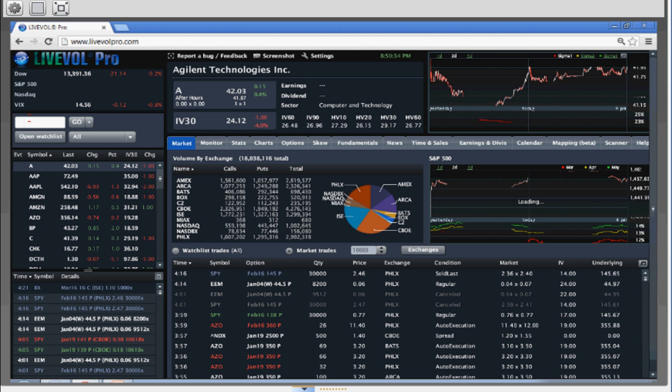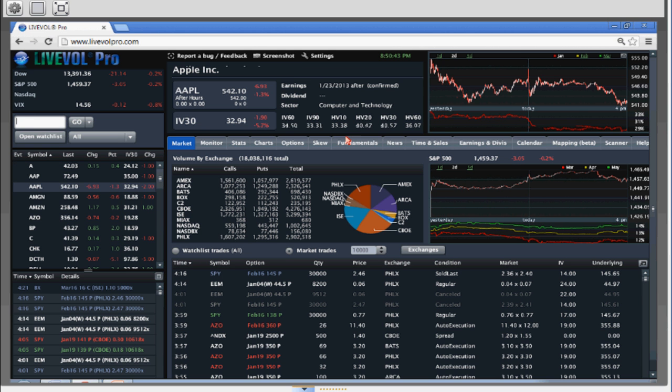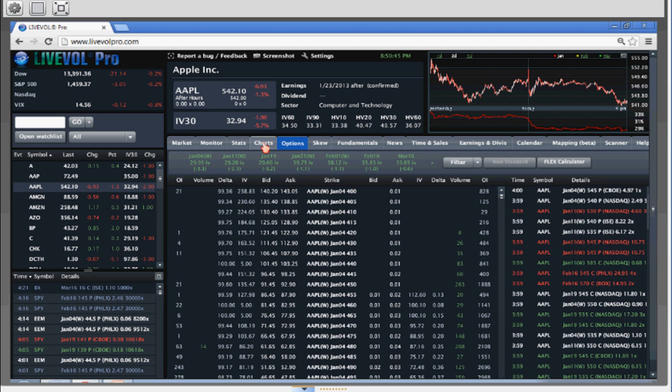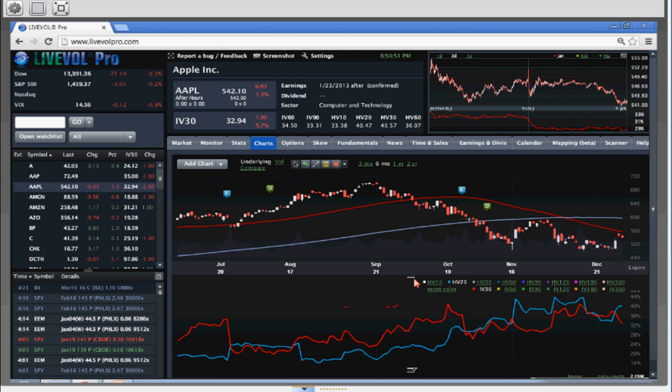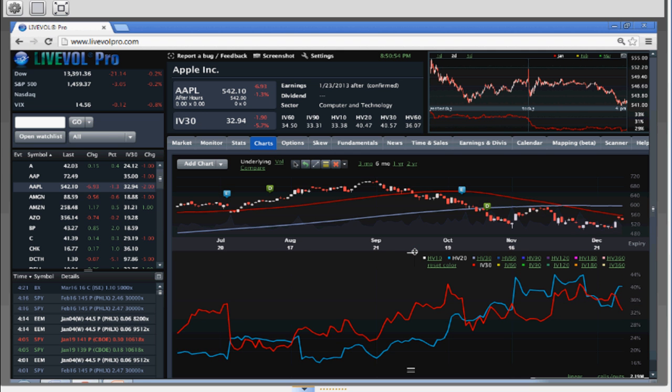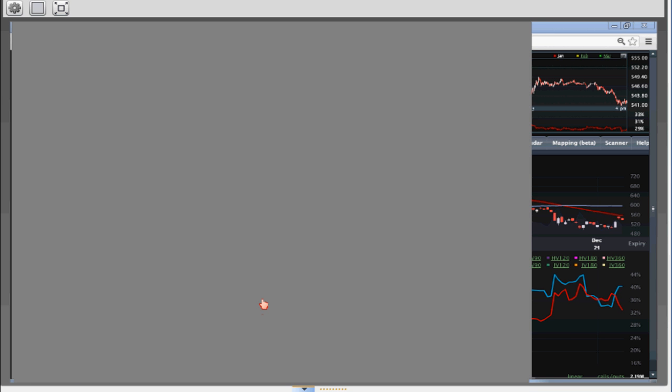All right, so this is the little tool I use. Let's pull up something like Apple. And you can see on Apple, I'll use my intraday charts. Here's my intraday. But Apple actually, I can pull up one-day charts and follow along with different volatilities. This is Jan options. You can actually see the vol does in fact move. It can make big moves.